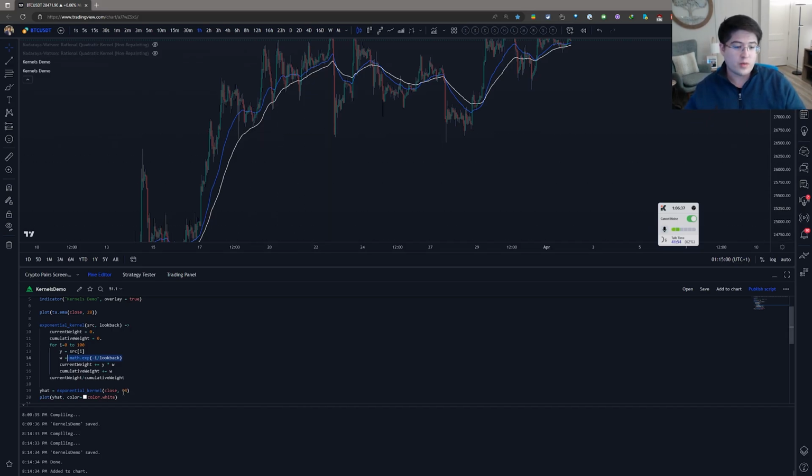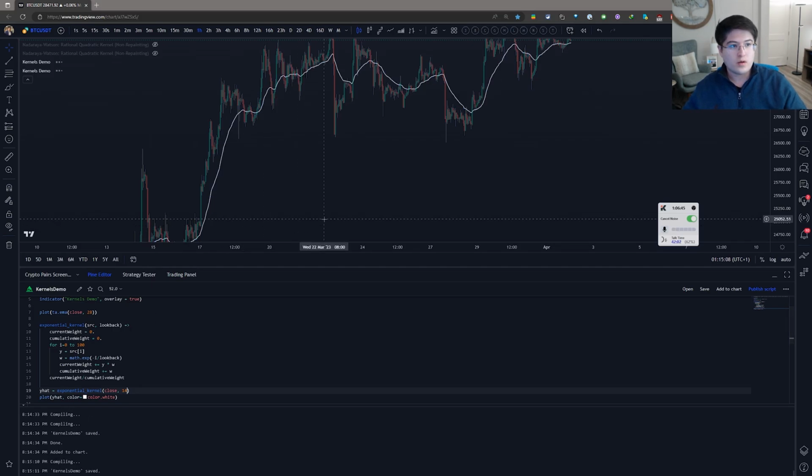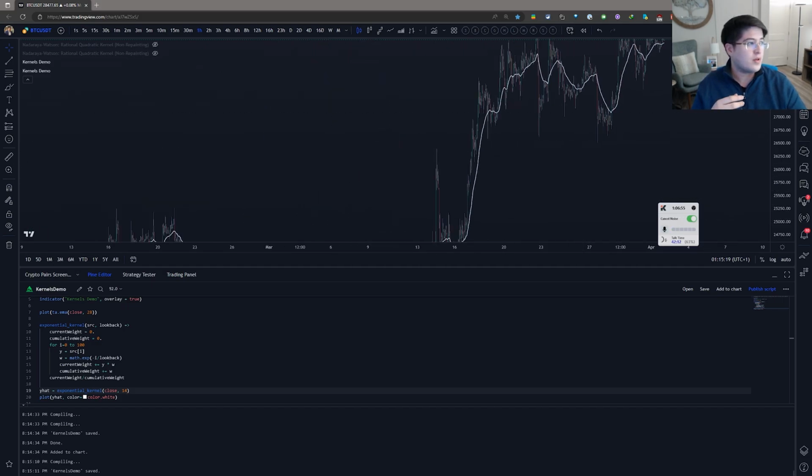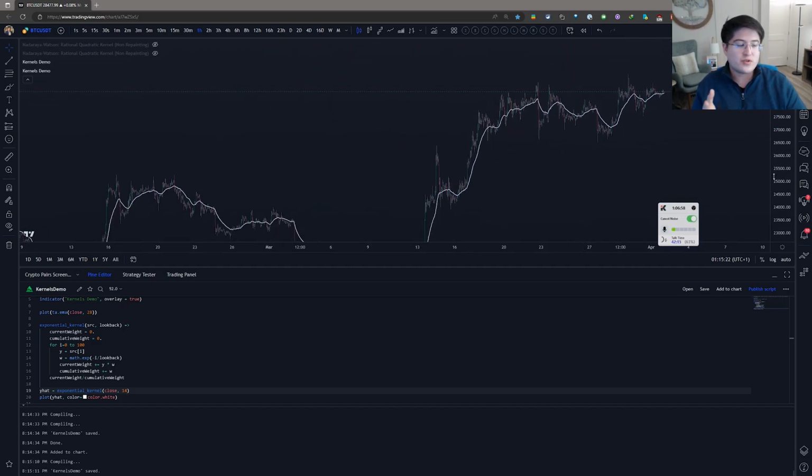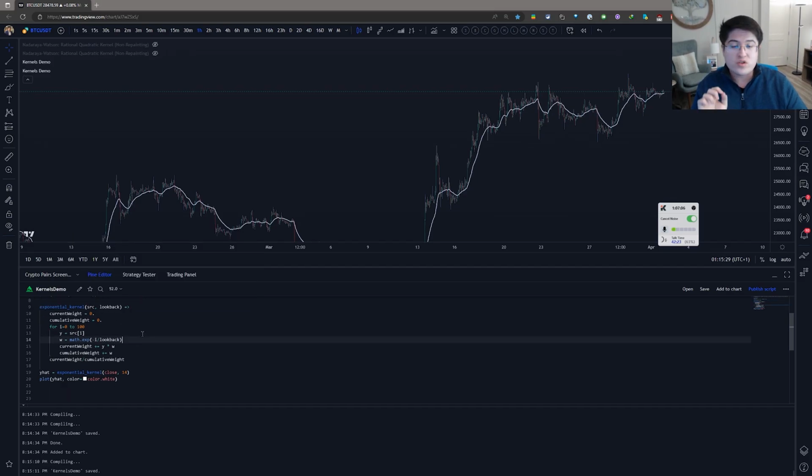So I've done this before, so I happen to know off the top of my head, you just divide the total lookback by 2. So if we make that 14, perfect. The white line overlaps with the blue. And this is a really powerful thing to realize. At this point, if you just want to take a step back and think about what this means, you've essentially just jailbroken your moving average because you've accomplished the exact same thing that the built-in ta.ema can do, but in a way that is so much more powerful and customizable because you can now substitute in entirely different kernels by just modifying a single line.